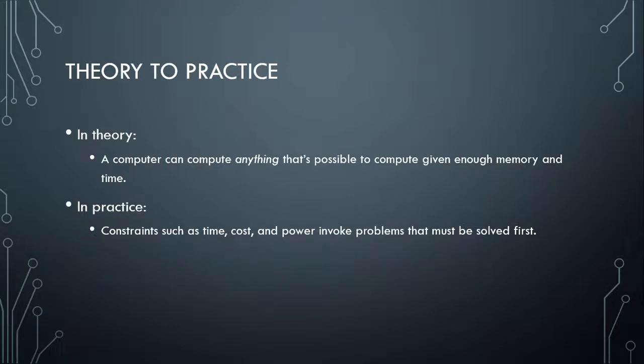In practice, all this stuff, time, cost, power, they invoke problems that we saw first. So if I'm looking at time, well, obviously that's pretty self-explanatory. Cost is a huge thing. Any of the stuff that goes into making these kinds of applications usually involves a lot of man hours. And while you have to pay these developers in order to make things, that is going to incur cost.